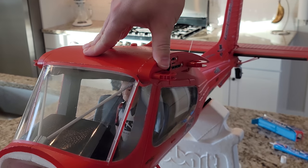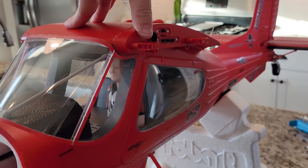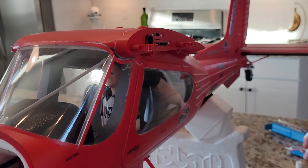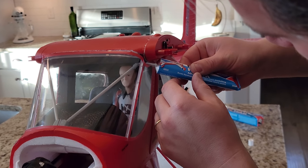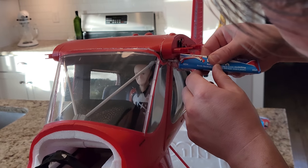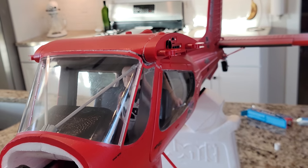Okay, so you can see that. So really what I need to do is I need to hold this all together. Okay, so you see how this, we didn't get any glue in that joint. So I'd really like to see a little bit more glue there. So I'm gonna try to do just a little teeny bit. I don't even know, to be honest, if it was glued from the factory in that spot, because I don't think it's actually a load-bearing area.